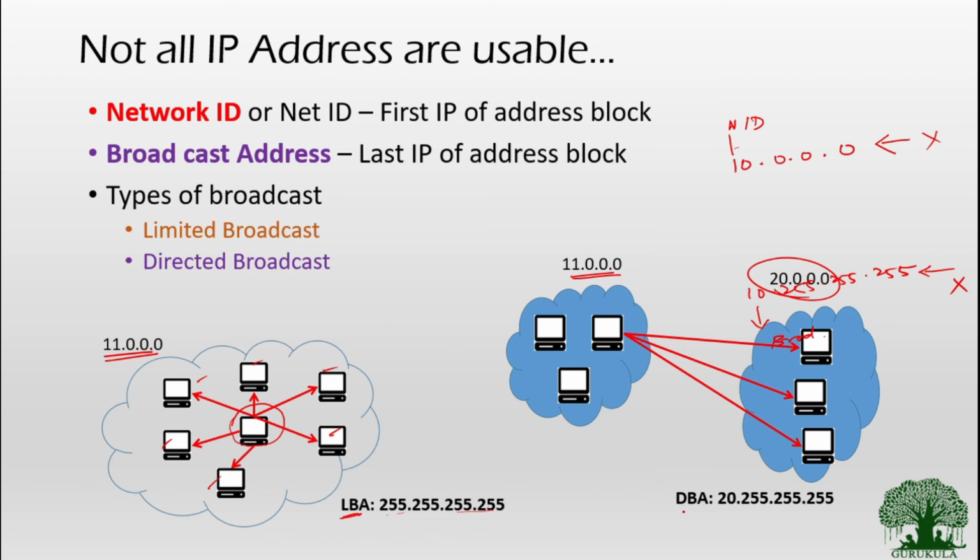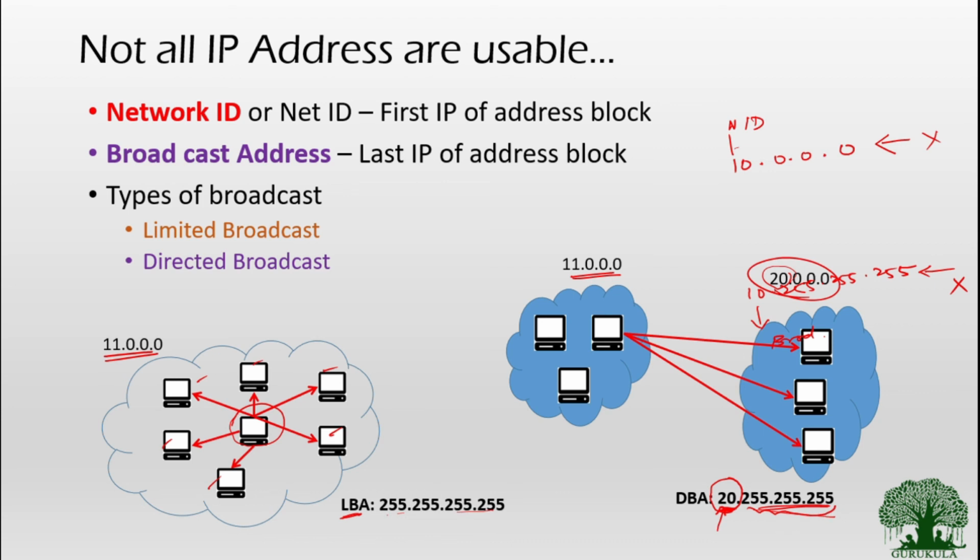For directed broadcast, the first thing you have to do is place the network ID, and then instead of the host ID I will have to put all ones. Since this belongs to class A, the first byte represents the net ID. I wanted to broadcast my frame in 20.network, so I will put 20 over here. What do you mean by broadcast? If it is all ones, then it will be broadcasted, so it is all ones over here. That is what we call directed broadcast.